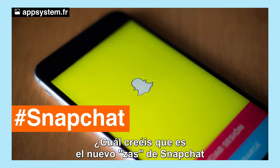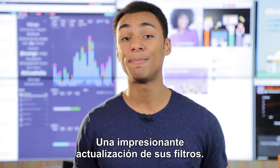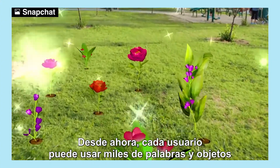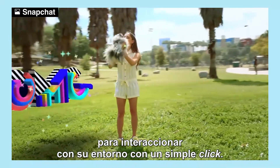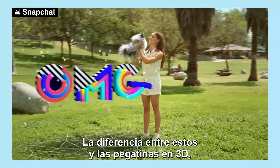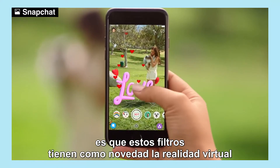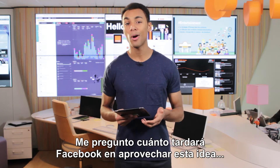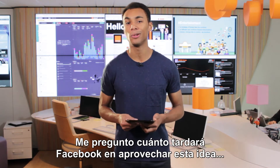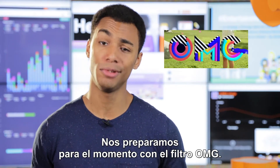What do you think is the latest barb from Snapchat in the fight against Instagram? The answer? A brand spanking new update of their filters. It's official! From now on, each user has an array of words and objects that interact with their surroundings with just a simple click. The difference between these and the old 3D stickers is that these new lenses are real first in terms of augmented reality. And they can evolve. Speaking of evolution, we're now wondering how long it will take Facebook to latch onto this idea. At least the OMG filter will be really handy.